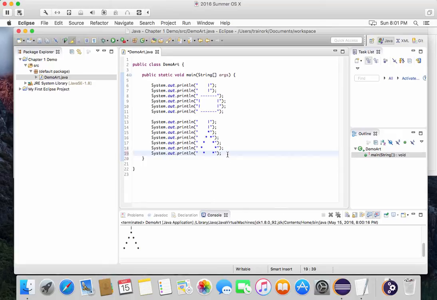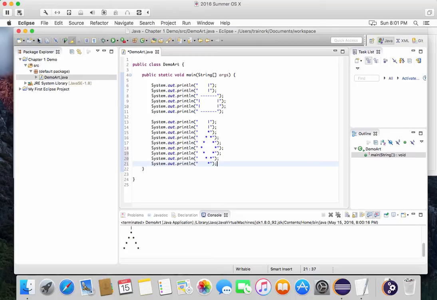Okay. And then we'll copy the one before it. And then we'll copy the very first one, the one with only 1 asterisk. And we'll put that down.